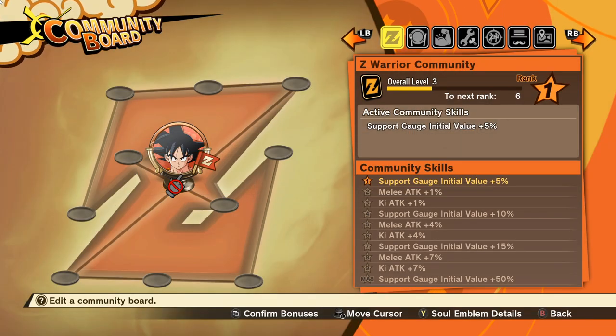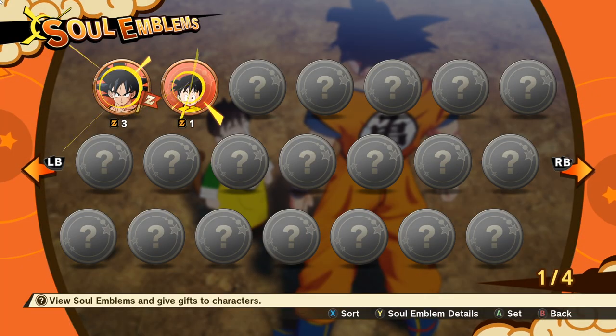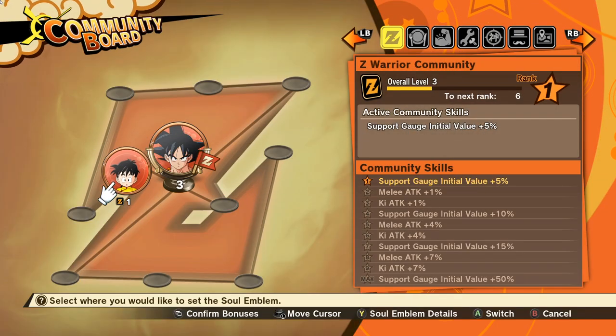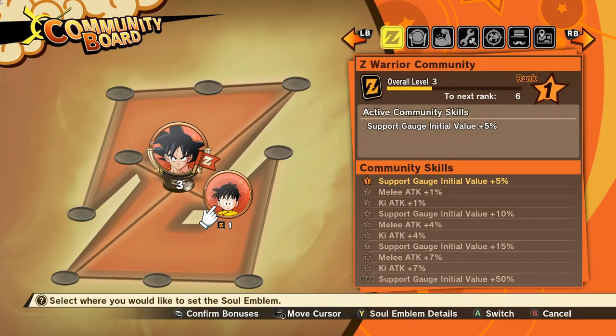Empty panel selected. Oh, okay. So wait, do I go? Yeah, so I go to one of those. After selecting Gohan, press A to make him available. So Gohan next to Goku. Like this? Do I?